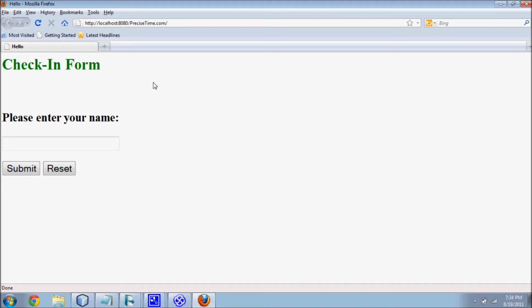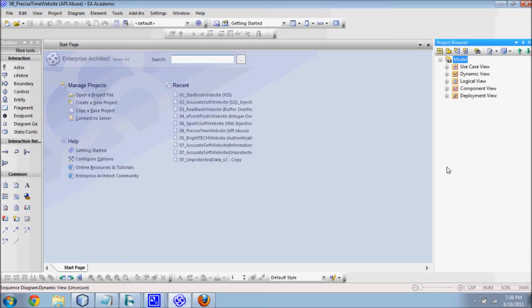This video shows how to reverse engineer attacks on the API abuse and to apply security concepts into a legacy application. By creating a set of 4+1 views, we can discover vulnerabilities in the software that can be exploited. The next step is to transform an insecure legacy system into a secure target system.